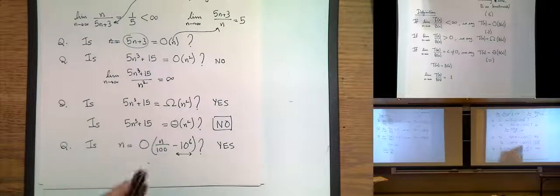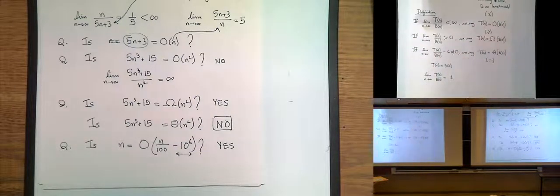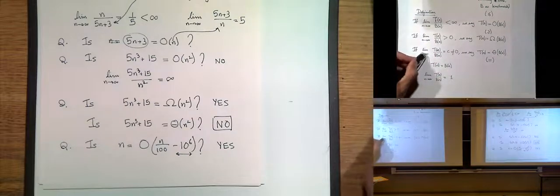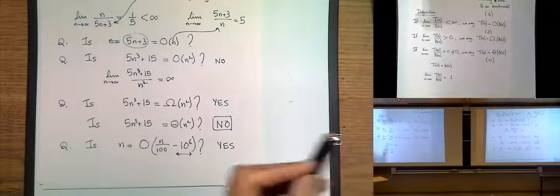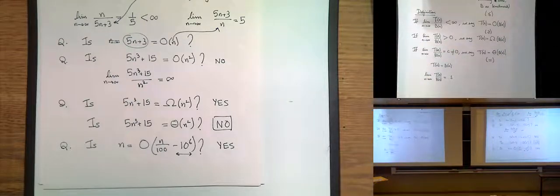But the reason I give these examples is to tell you that the notation has nothing to do with whether anything is running time or a benchmark or anything. This notation is there for functions. We will use it in a particular way, but the notation makes sense for functions, and anytime you're confused, you go back and compute the limit. Anytime you're like, is this O, is this omega? Look at this picture, compute the limit, and you'll see that in all the examples that you'll ever get, the limit is really easy to compute, except for the next one that I'm giving.